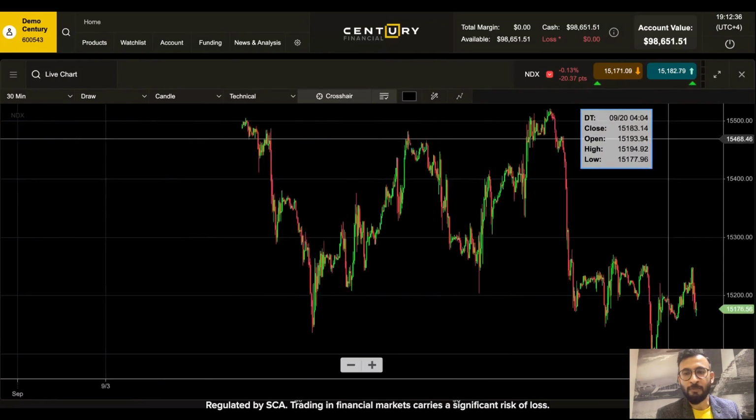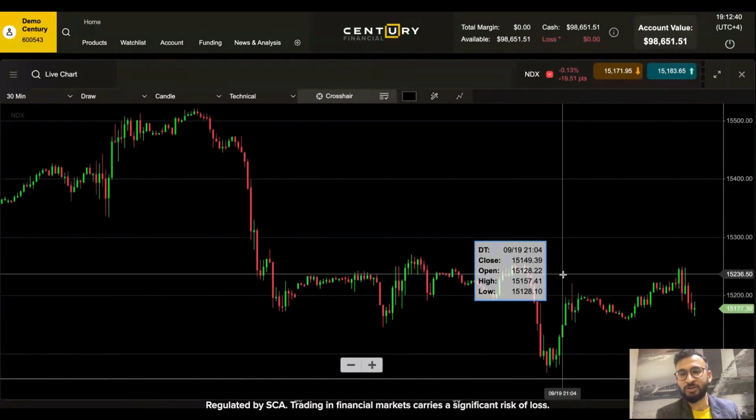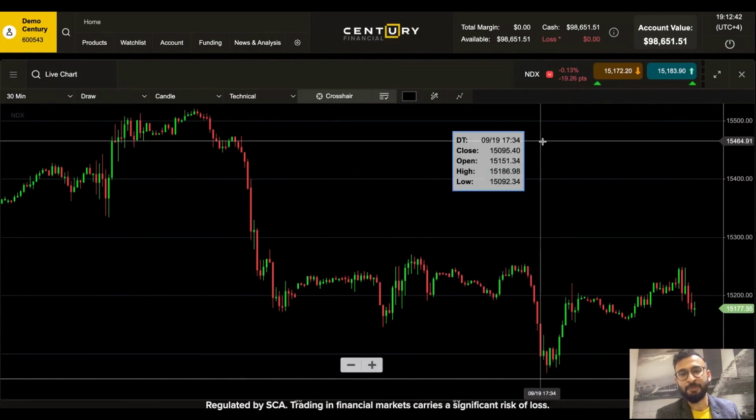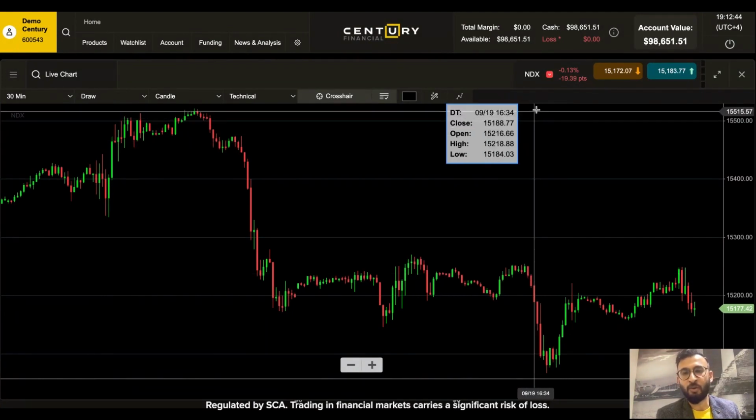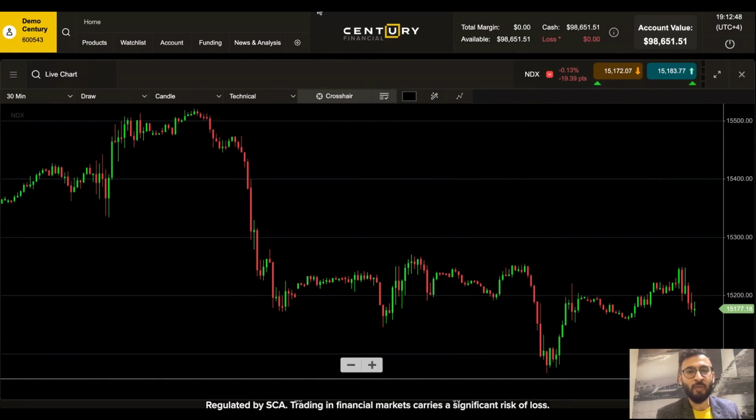So the idea is that the fluctuations are nothing else but the price movements which happen on a daily basis, and it's a very important thing, because if we don't know how much the market is fluctuating, how volatile the market is, we will never understand how much to buy or how much to sell.